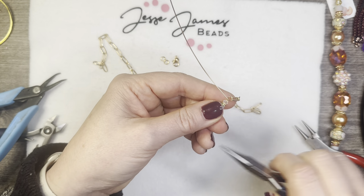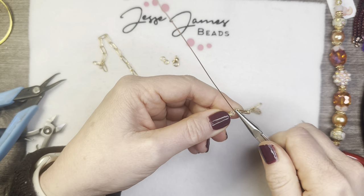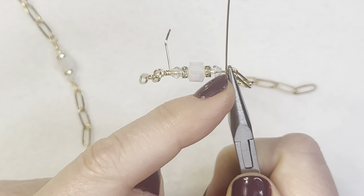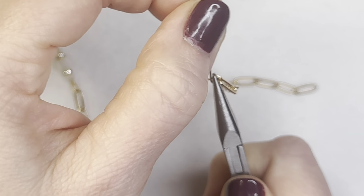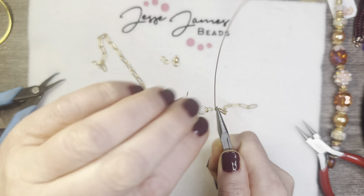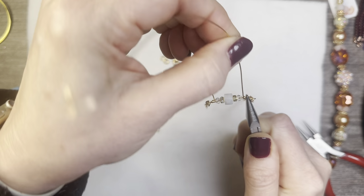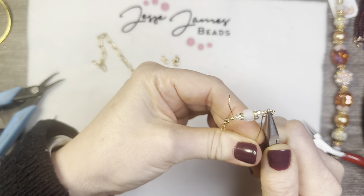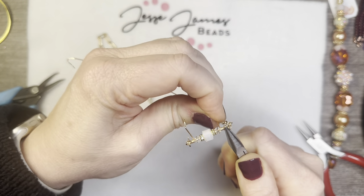Then let's close this up, just like we did the other side, because I opened it up a little bit. My chain nose pliers are right up against this tail here. They're not sitting on top of where the wires cross. And I'm gonna go ahead and wrap that around three times. I do not need my bent chain nose pliers since this tail piece is so long.